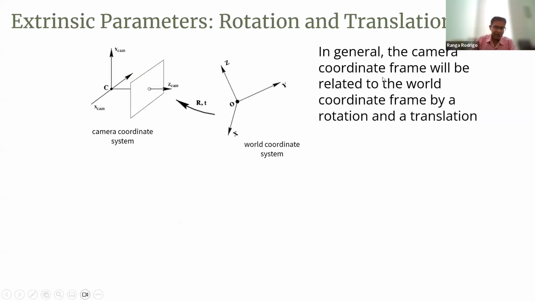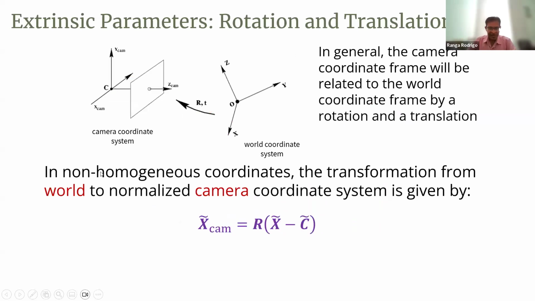In general, the camera coordinate frame will be related to the world coordinate frame by a rotation and a translation. We have incorporated that rotation and translation. In non-homogeneous coordinates, the transformation from the world to the normalized camera coordinate frame is given by this. This x tilde is the coordinates of the point in the world frame, this capital X. But what we want is the coordinates with respect to the camera frame.